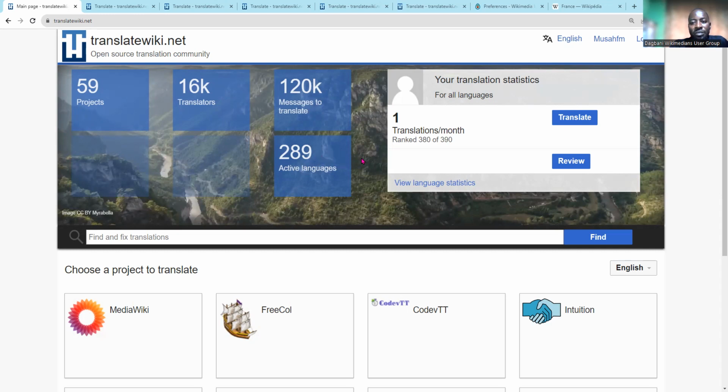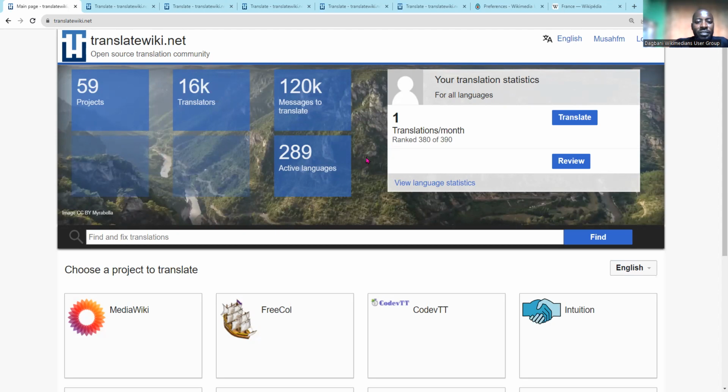Another thing that is there to guide you is what we call the assistant languages. That is the message that you are currently trying to translate. If there are other languages that have translated them, the way they translated them in those languages will show at the right-hand side to at least give you an idea as to how to do your translation.